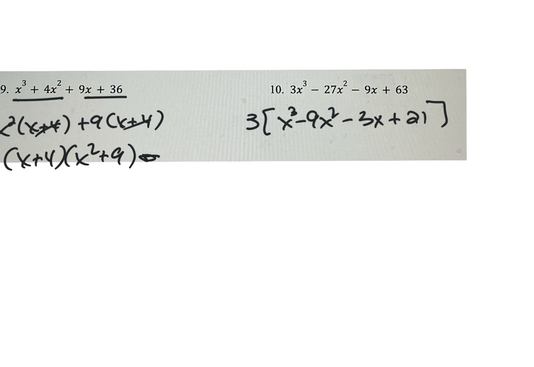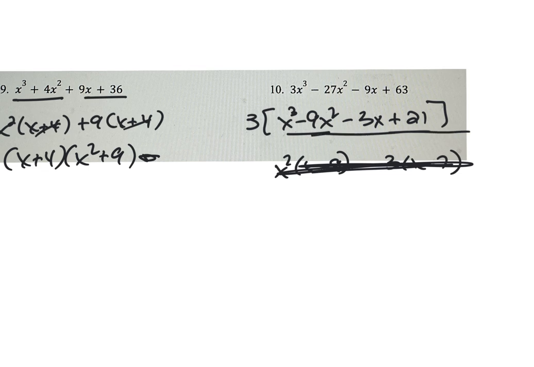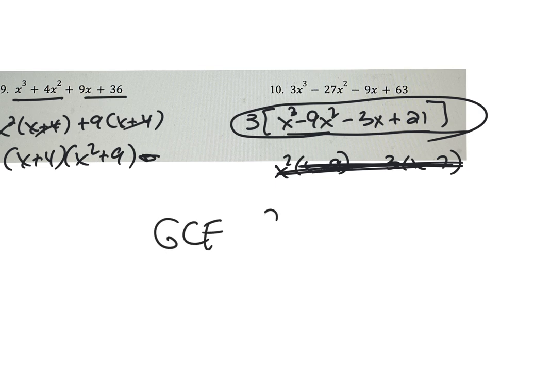And you know what? If I try to group, like if I try to put those two together, it would do this. I would take out an x squared, that would leave x minus 9. If I take out, let's say, a -3 here, that will leave an x minus 7. And because those aren't the same, I can't do grouping. All right, so this time all you can do is take out the GCF, and that's okay. So your answer is just that. All right, so don't think because you see 4 terms you have to group, and don't forget you always need to do GCF first.